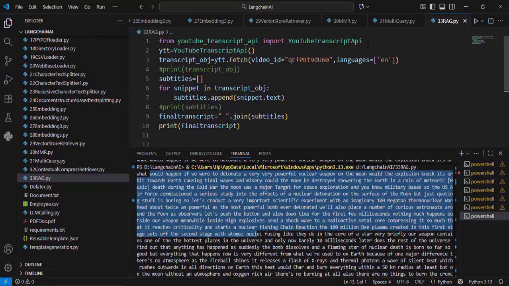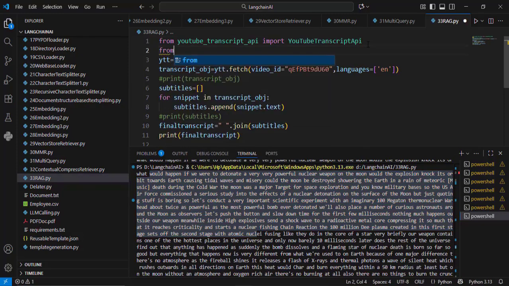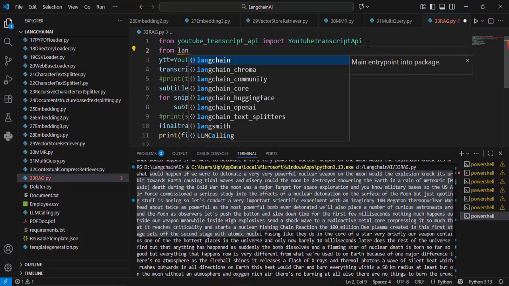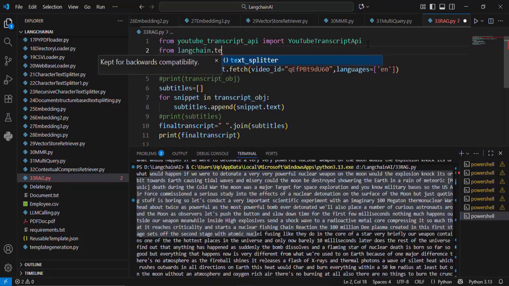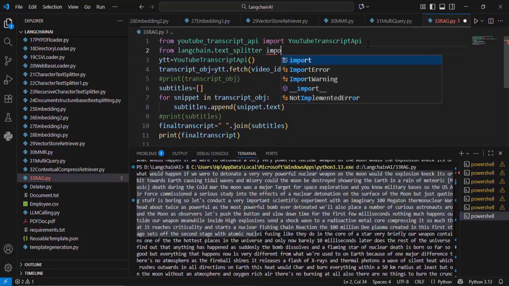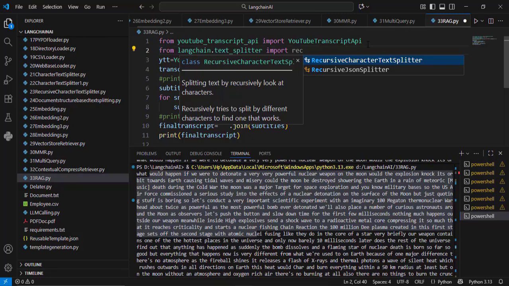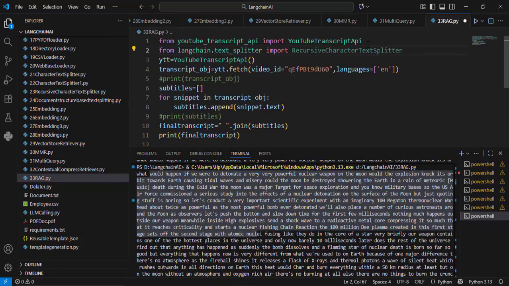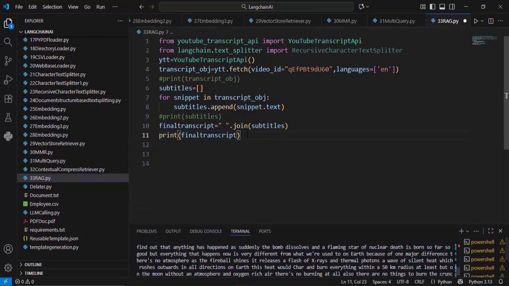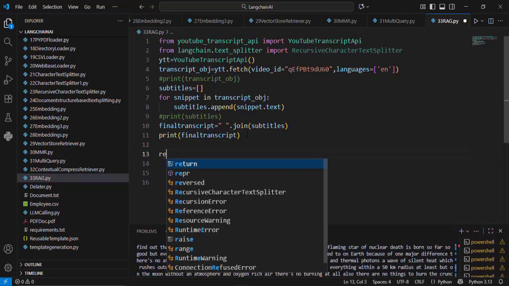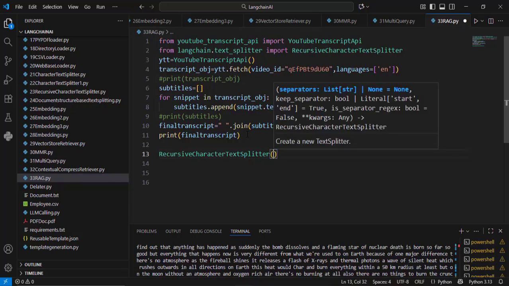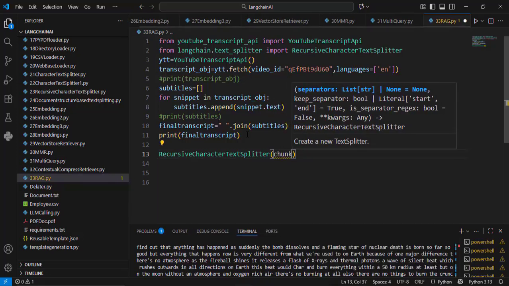For this, I will import RecursiveCharacterTextSplitter, which is present under langchain.text_splitter. Now I will call this RecursiveCharacterTextSplitter, and here I will mention the chunk size and chunk overlap.